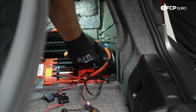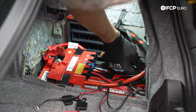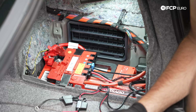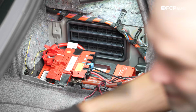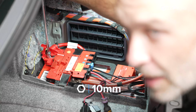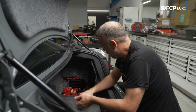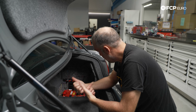Go ahead and tighten this ground down because we're not going to have to touch that again. Again, common sense, doesn't have to be ridiculously tight, just tight so it doesn't become loose because of vibrations. I'm going to tighten this 10 millimeter nut back down for the positive battery terminal. So at this point we have the positive battery terminal tightened down. We have the ground terminal tightened down.